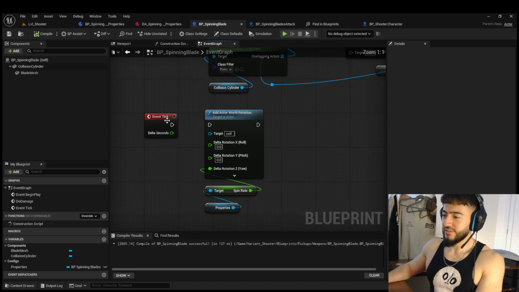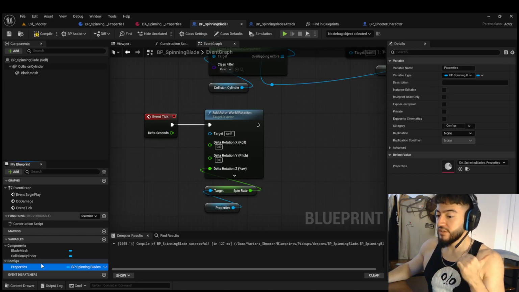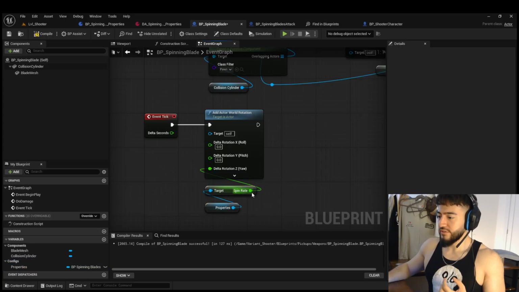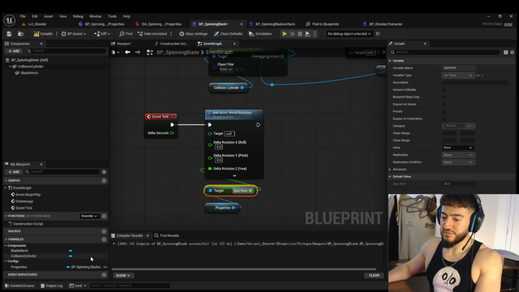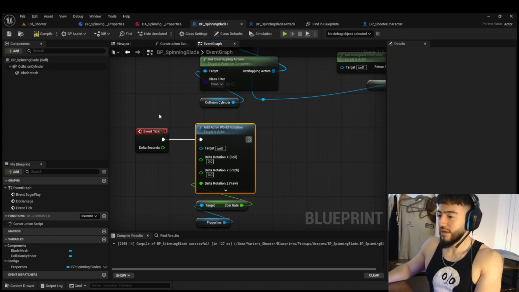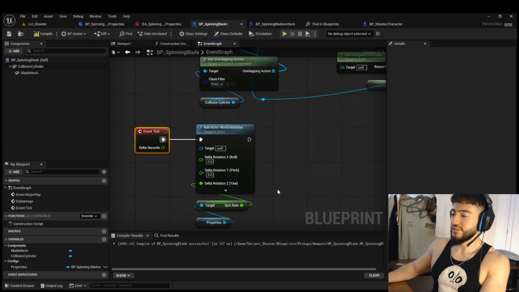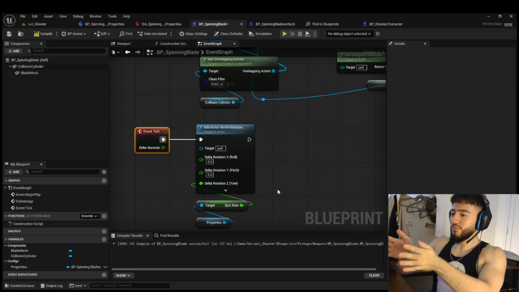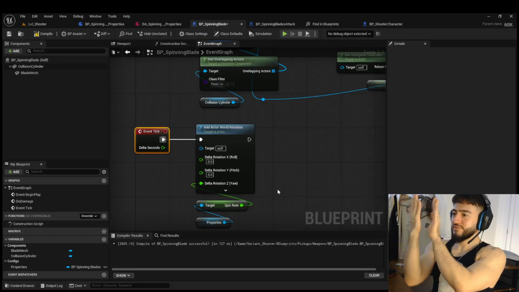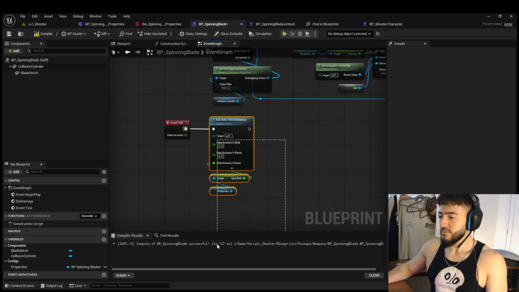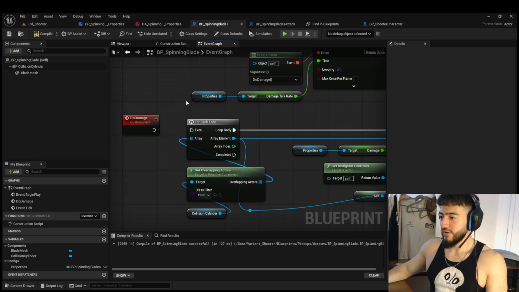Let's do spin first because it's easy. Same thing that we did in the spinning blades attack. We need the properties here in order to introduce the properties that we've already created. We have the spin rate here, so I can easily make it spin faster or slower. And there's a nice add actor world rotation node on tick. I'm just going to rotate it on Z. So roll is this way, pitch is this way. We want to rotate yaw around the up axis. So this is going to handle that rotation very nicely.